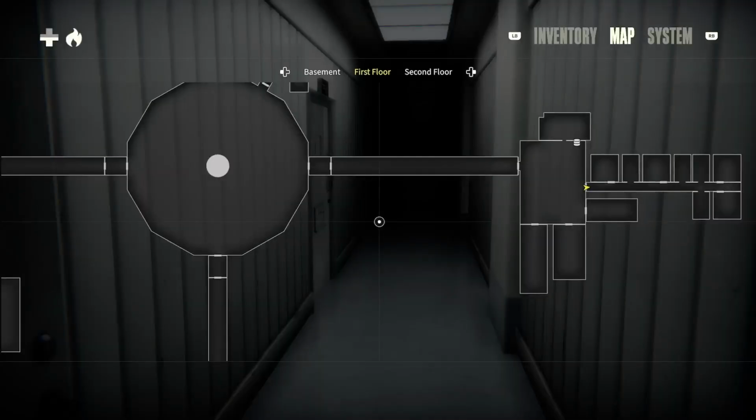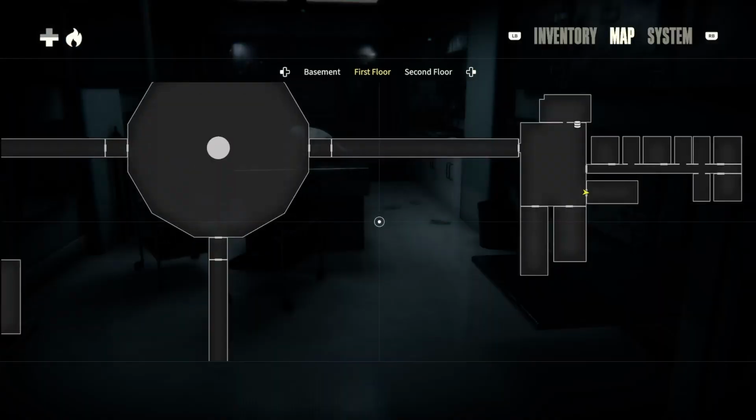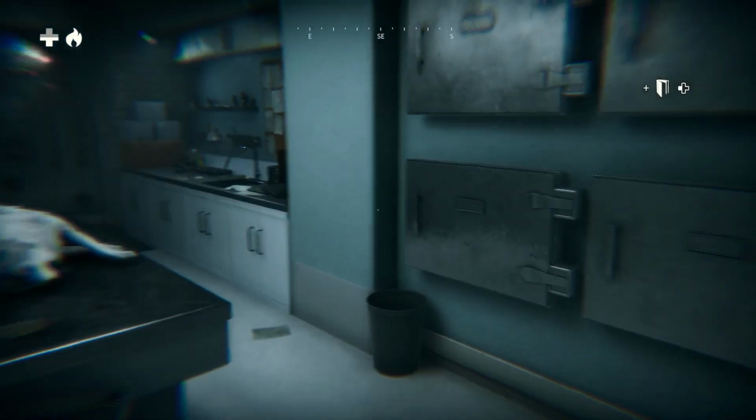Where the hell are we? Okay. What's this say? Save station? Backup terminal, yeah. Can't access those. We have an autopsy room.